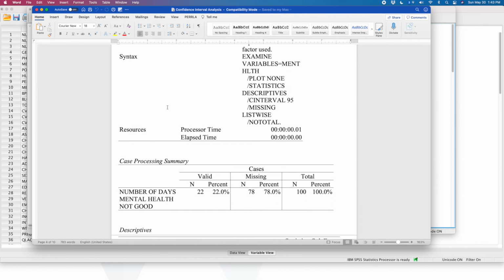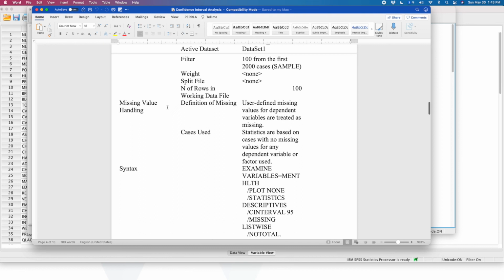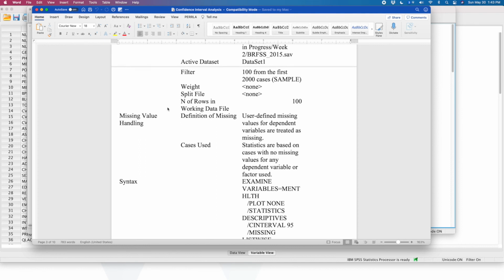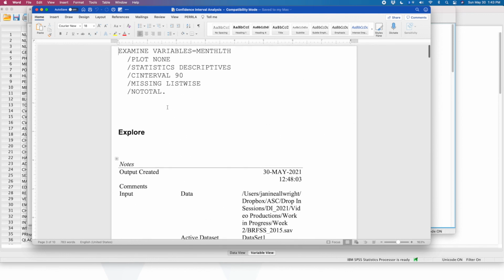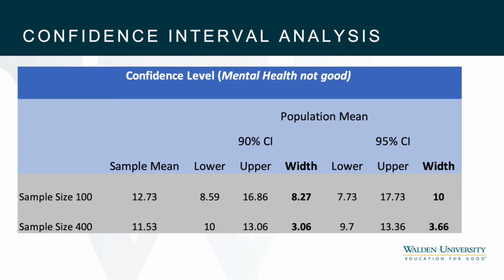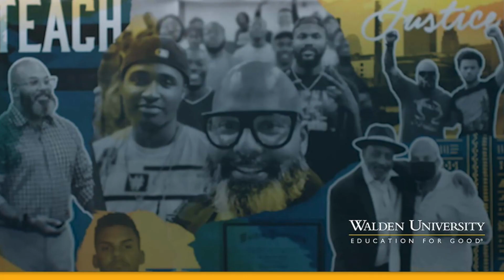Careful though, all your original output shall be shared in your paper, preferably in an appendix after your reference list. But for that, I'm going to refer you to the APA 7 book. And with this last save and export function, our confidence interval analysis presentation has now come to an end.